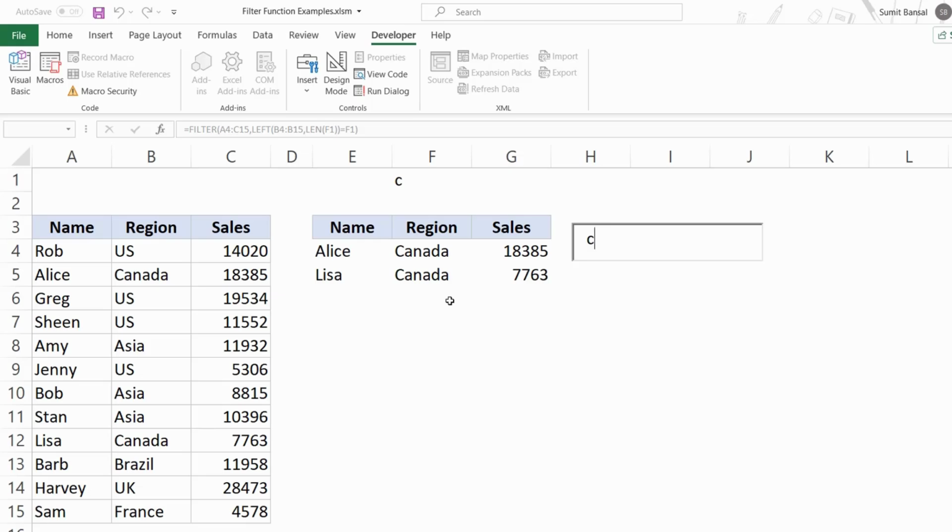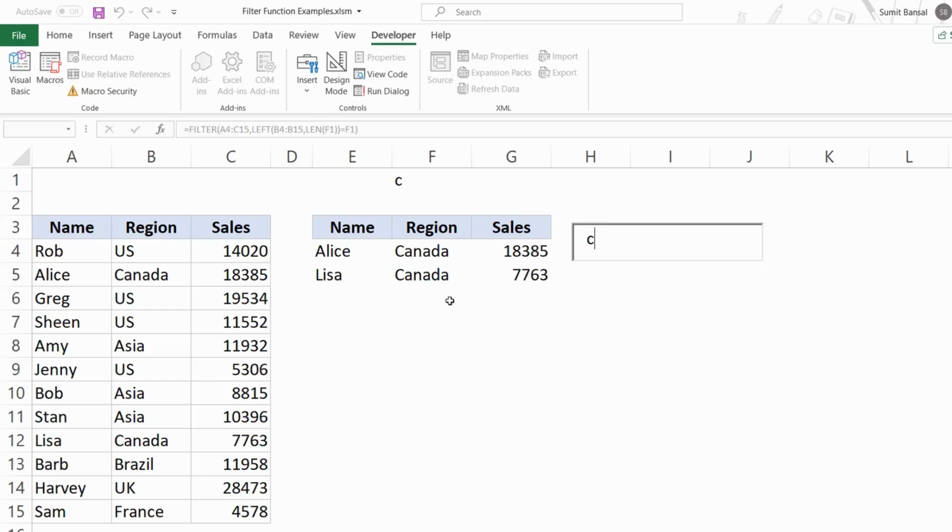So you can modify the filter function a little bit so that as soon as you type any text string in the search box, it filters the data as you type based on whether the region name starts with that text string or not. And if you want to use the previous one, where the text could be anywhere in the region's name, then you can use the previous formula.